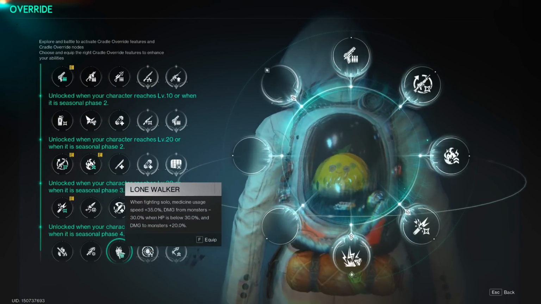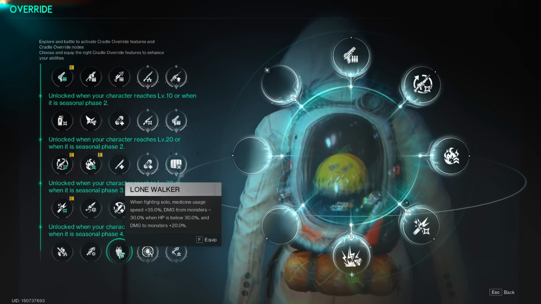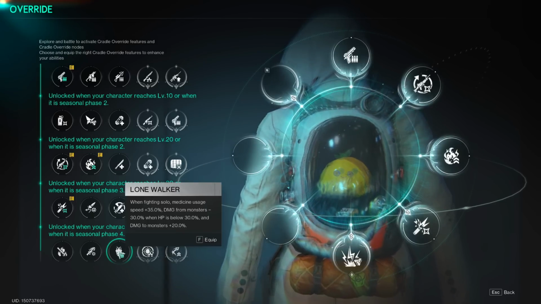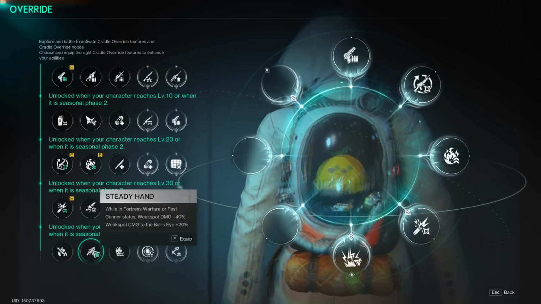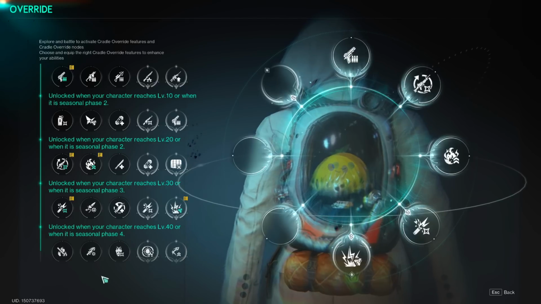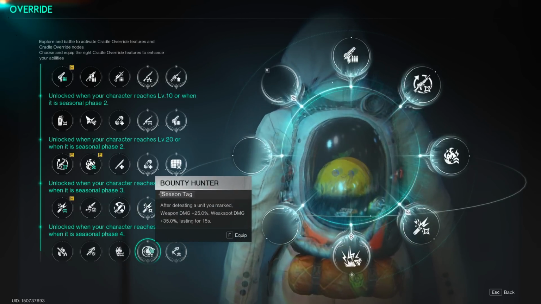Otherwise, if you fight solo, so you're not in a team, right, you can definitely go with Lone Walker for the 20% increased damage to monsters. You can choose to have Steady Hand as long as you're under either Fortress Warfare status and or use a secondary weapon that applies the Bullseye effect. Lastly, you can choose Bounty Hunter as long as you kill your marked enemies.